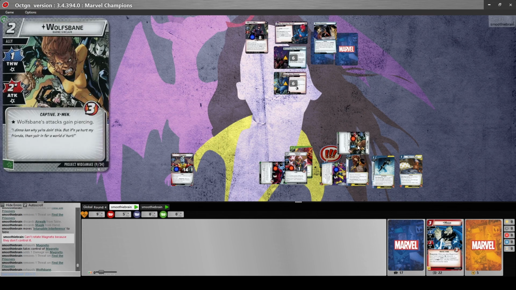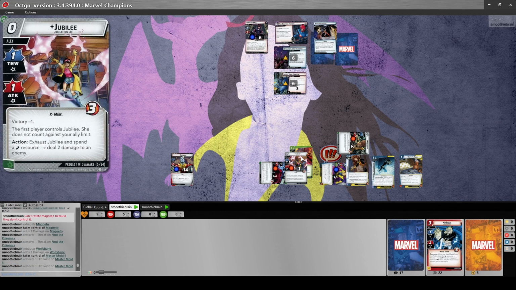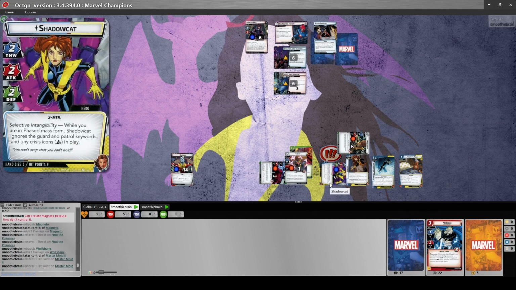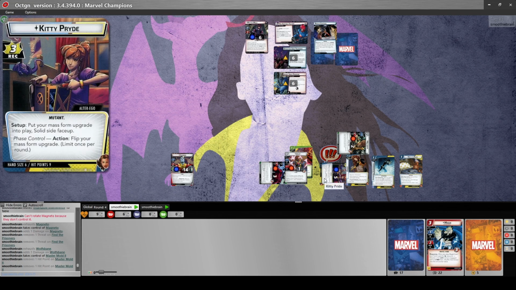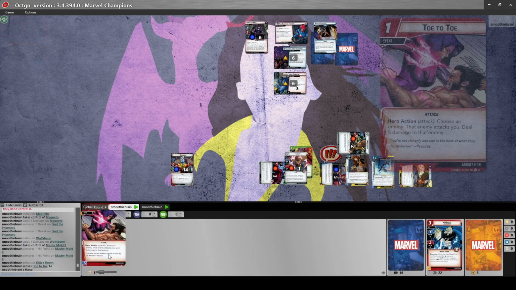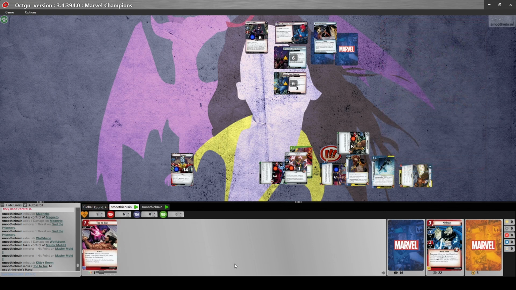I think Wolfsbane is going to do another 2 damage. And I think we will hold on to Jubilee. Well, Jubilee could do another 1, maybe. Yeah, I think what I might do, though, is flip down to Kitty Pryde. And I might just use this, considering I'm in phase, to draw a card. The card is a toe-to-toe, which doesn't do much for me.